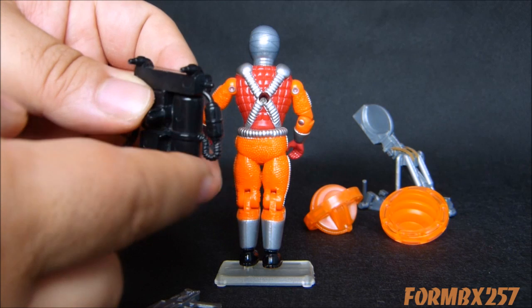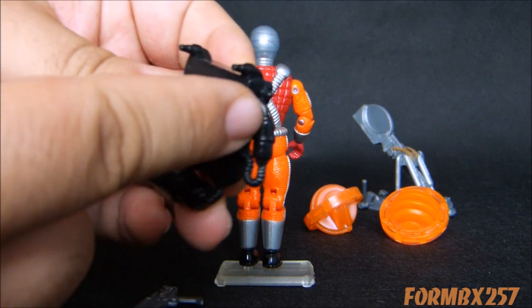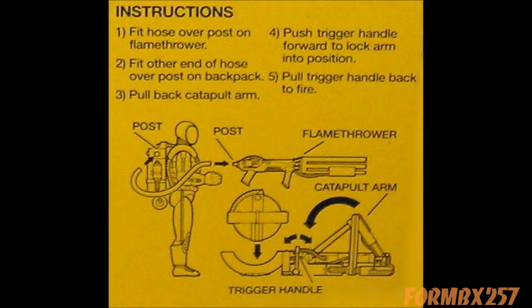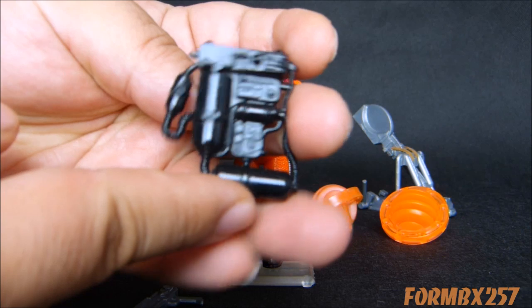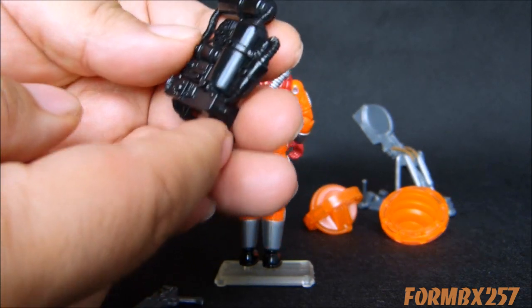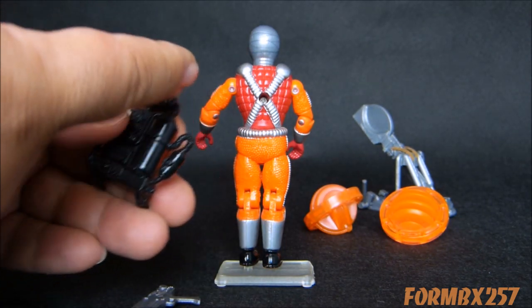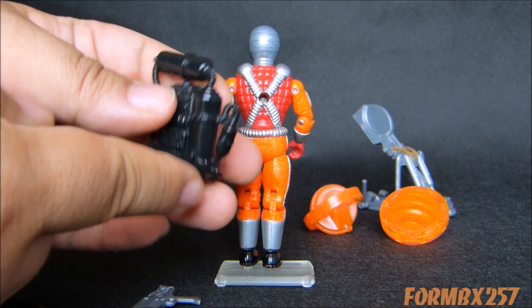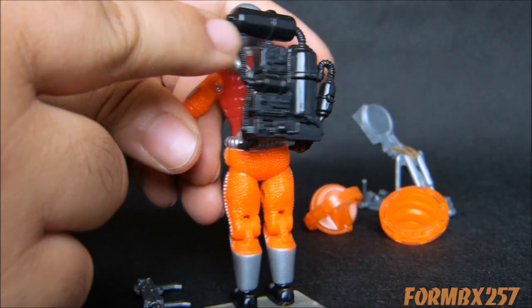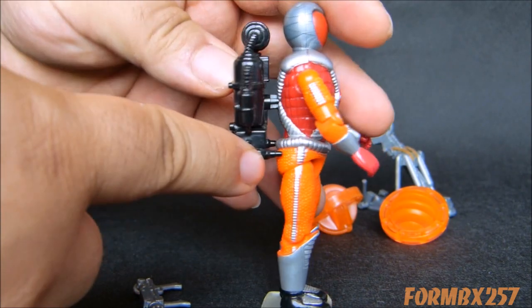According to the instructions, this is the way you're supposed to put this thing on the figure, with these nozzle-looking things just over his shoulders. However, I've seen a lot of collectors actually put it on this way, so that the peg is near his hip and on his right side rather than on the left side over his shoulder. Personally, I like this way as well. This big tank is just right behind his head, but it still fits on and doesn't look like it's upside down or anything.